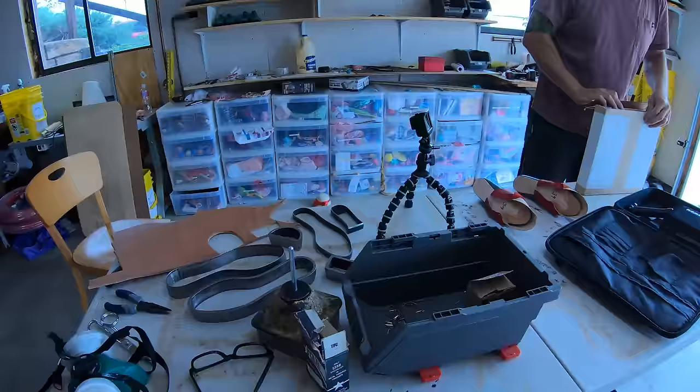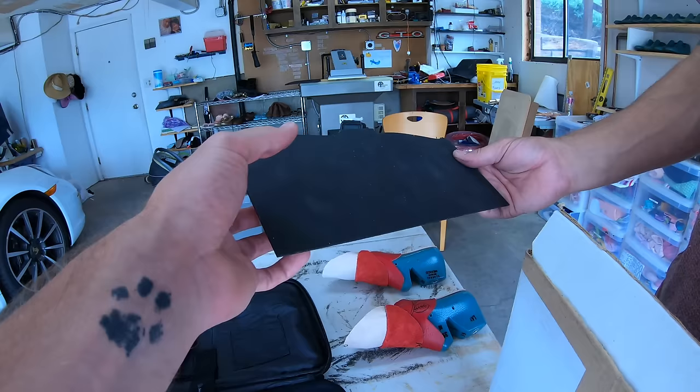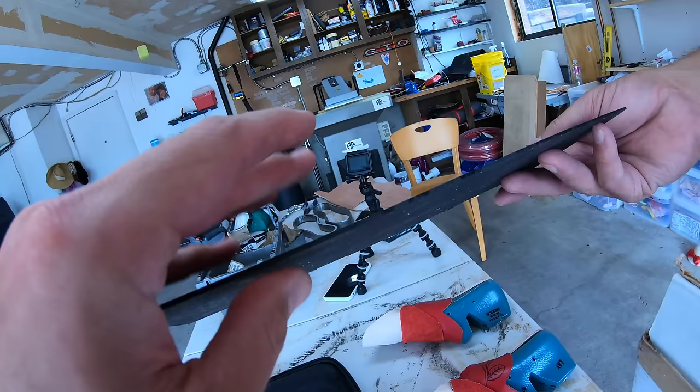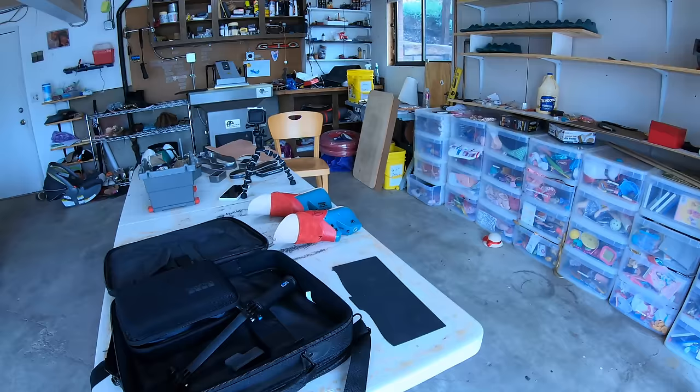So this is what I make my shanks out of. I've never heard of anyone using this material before, but I do it because it works. It's called Kydex. They use it for holsters a lot. It's pliable. You can heat it and bend it and shape it, and when it cools, it gets real hard.